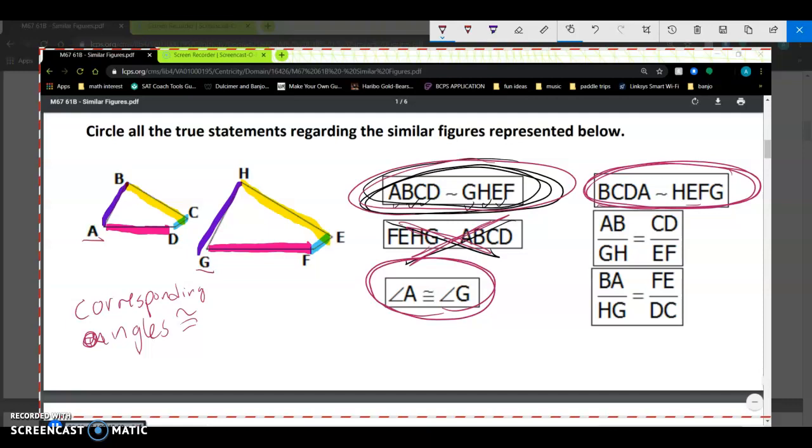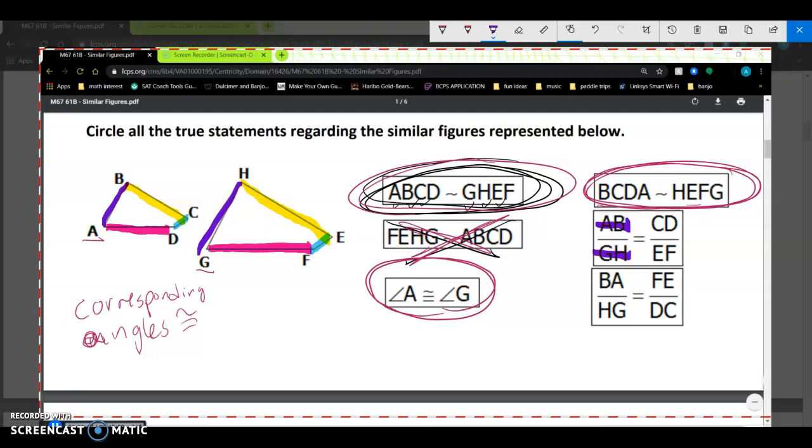Now, probably the most applicable and what's so different about similar figures is how we utilize their sides. When we're utilizing their sides, we try and figure out if we have our corresponding sides set up. First, we have side AB. Notice AB is blue here. Notice GH is blue. We have our two sides. Those two sides correspond with one another. That works. I need to make sure the proportion on the other side is also corresponding sides.